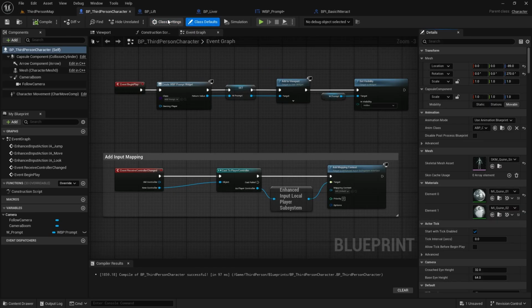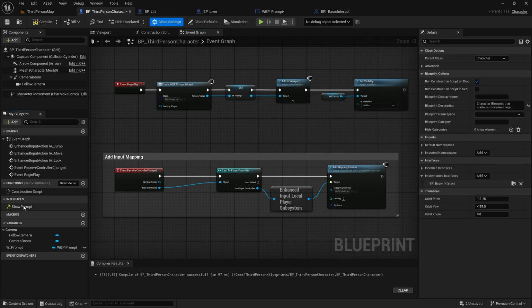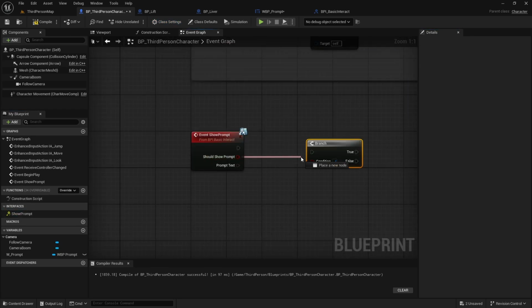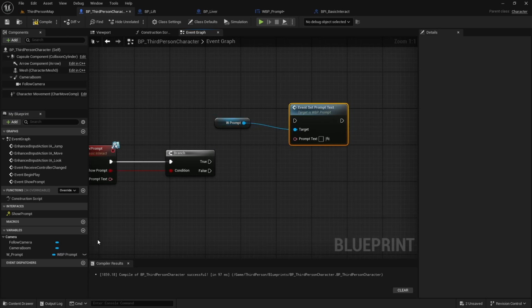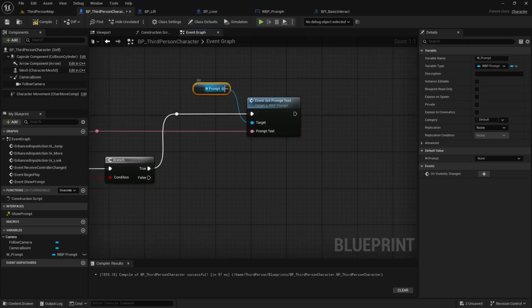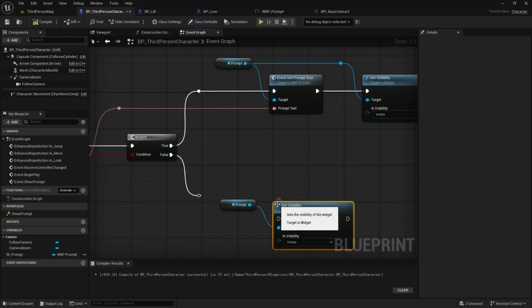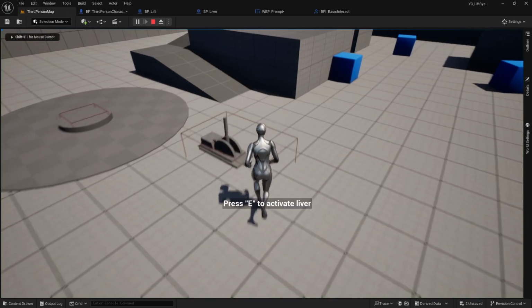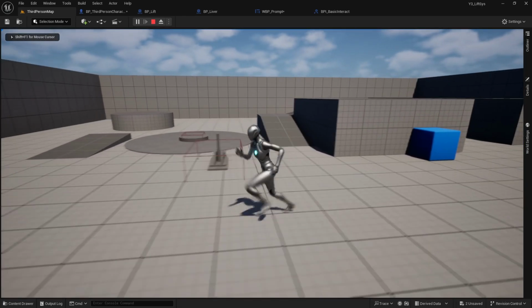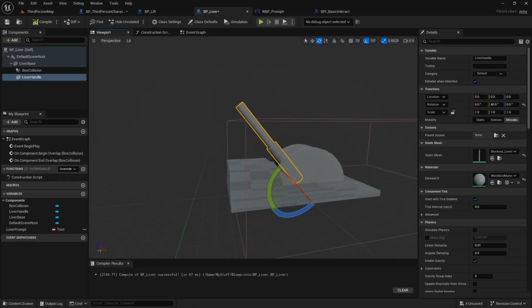In the third person character, add the interface, now apply this event, and if it's true then set the text of this widget and make it visible, but if it's false then make it invisible. Now it works like a charm. Great. Also let me rotate it a bit.